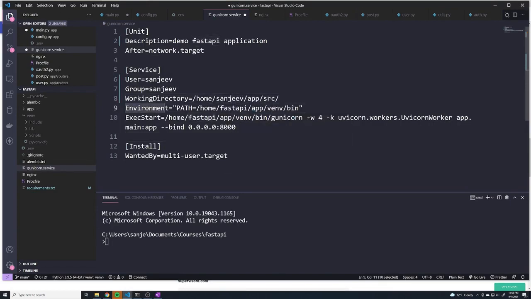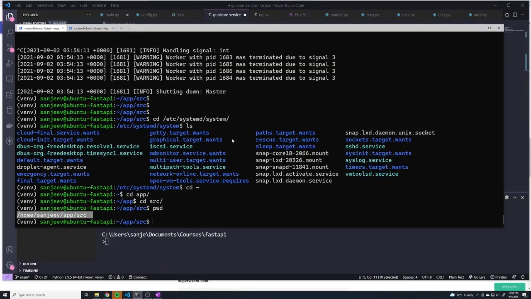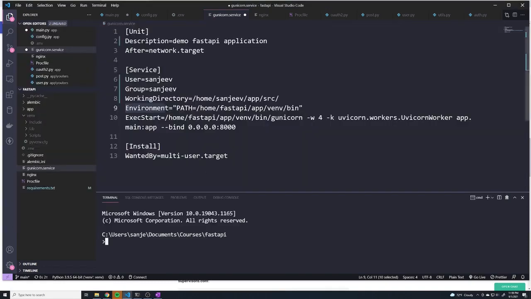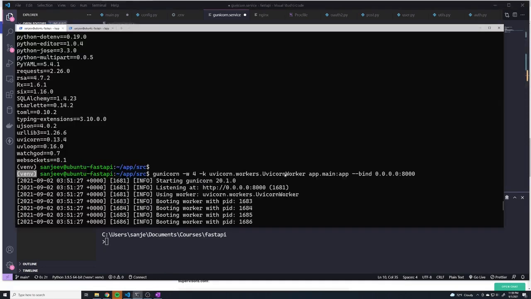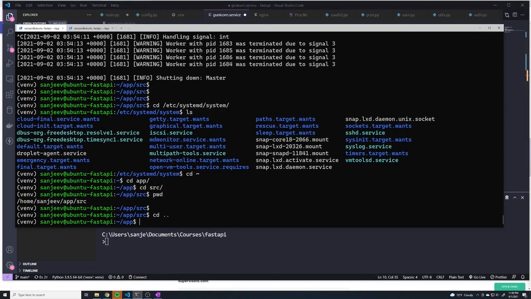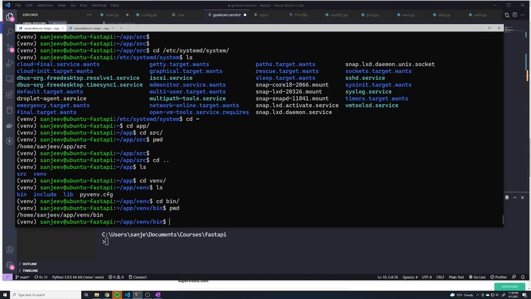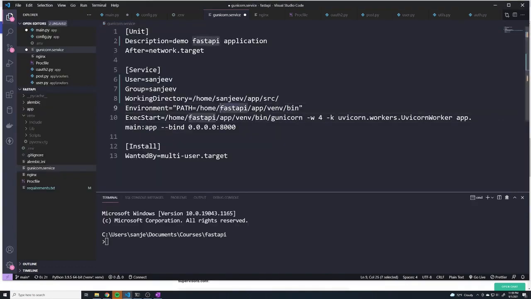And then the environment. Because we want this service to run the gunicorn command, which is right here, we need it to run in a virtual environment. So to actually set the virtual environment through this script, we say Environment equals, and then we set this PATH variable. And we just point it to the exact path to our bin folder. Once again, if you don't know how to get there, just go to your app folder, go into your virtual environment, go into your bin folder, and then just type in pwd, and that's going to get you the path. And so I just have to update this with my username. And you'll just do the same thing. You just have to update the username.